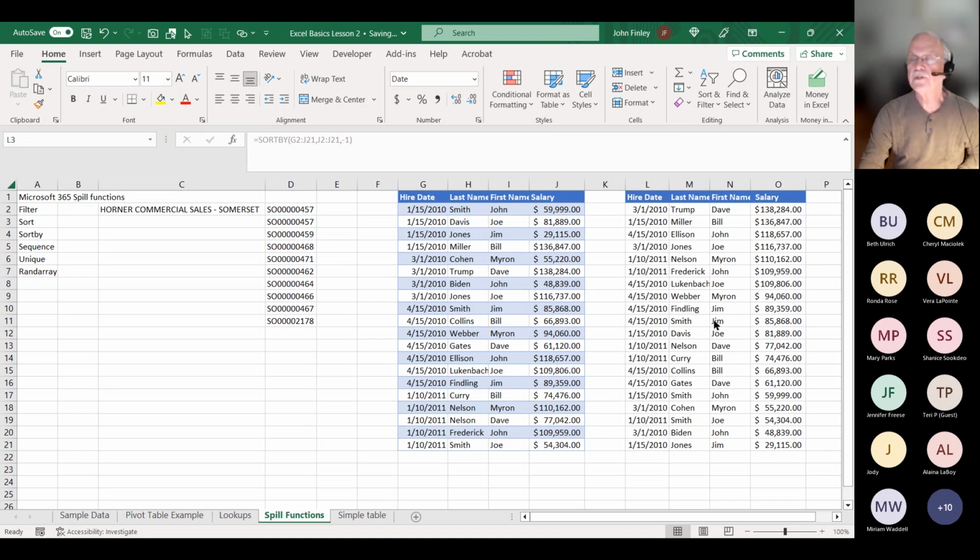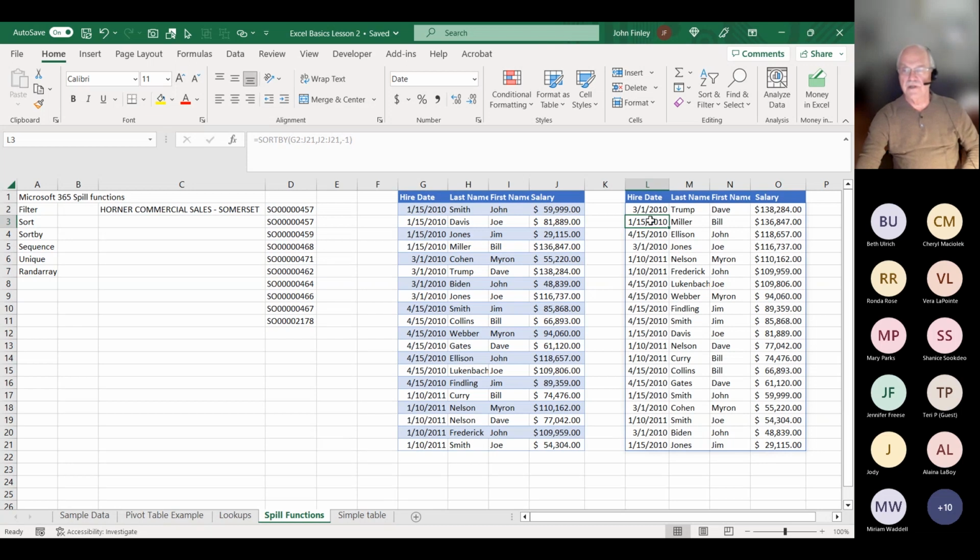Okay. So now notice my original data is intact. I didn't change my original data. So if I wanted to keep this in order of the hire date, but I still wanted to see the top 5 salaries, then now I've got this data over here. And again, if I click here, notice it says equals SORT BY. It doesn't say 1/15/2010.